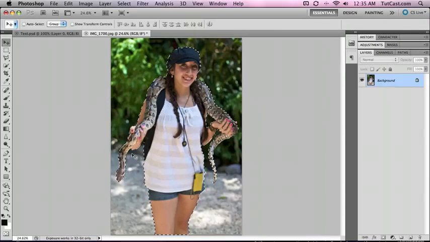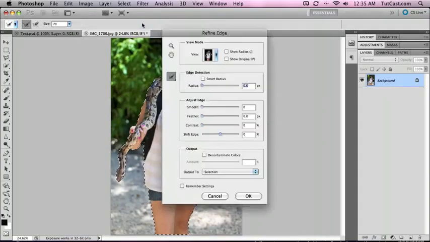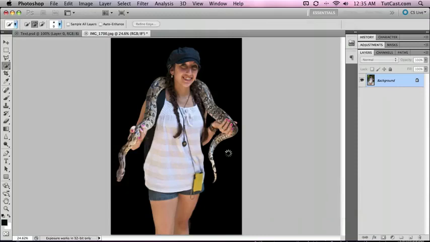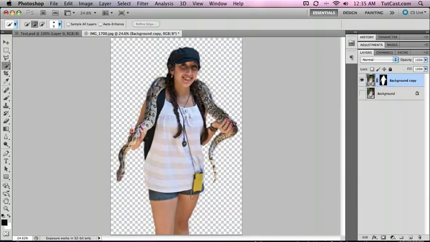Using the Quick Selection tool, I've already gone ahead and made a selection. Now we can hop into Refine Edge to make a fairly accurate extraction. I'm going to make sure to turn on Smart Radius and adjust a few settings to get that result that I'm looking for. Making sure that new layer with layer mask is selected, I'm going to click OK. Now that our subject is on a separate layer, we need to remove the subject from the original layer.